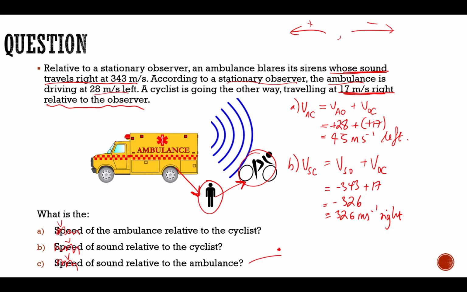Question C, what is the speed of sound relative to the ambulance? So the speaker is technically here, right? The sound gets emitted outward. And I can tell you right away that the speed of sound relative to the ambulance is 343 meters per second. Perhaps I haven't asked this question very well, but when you're in the ambulance, you don't hear any differences in the frequency due to any changes of speed in the wave, because the wave is produced at your own location. You're not running away from it, right? It's being emitted at your location.